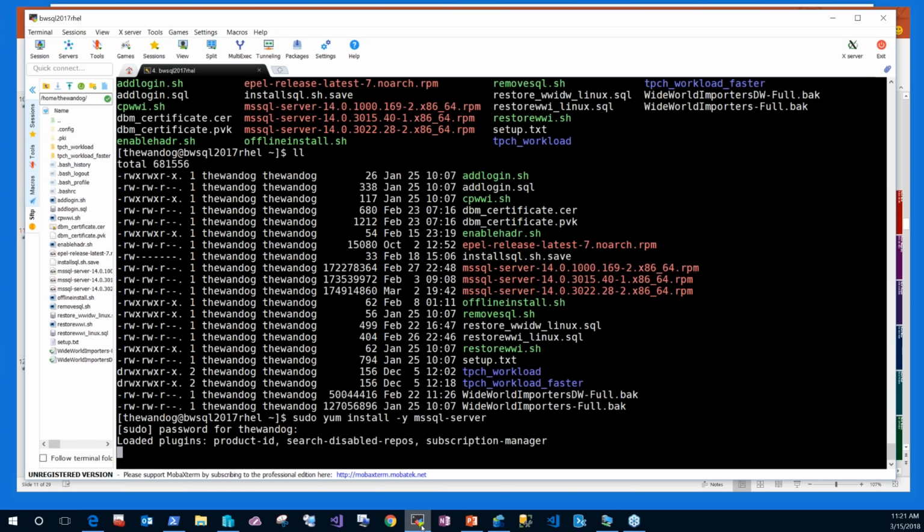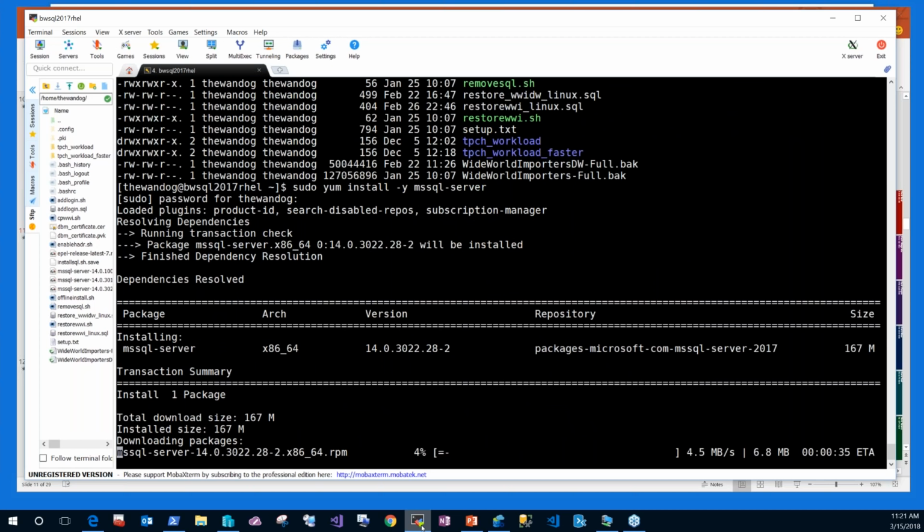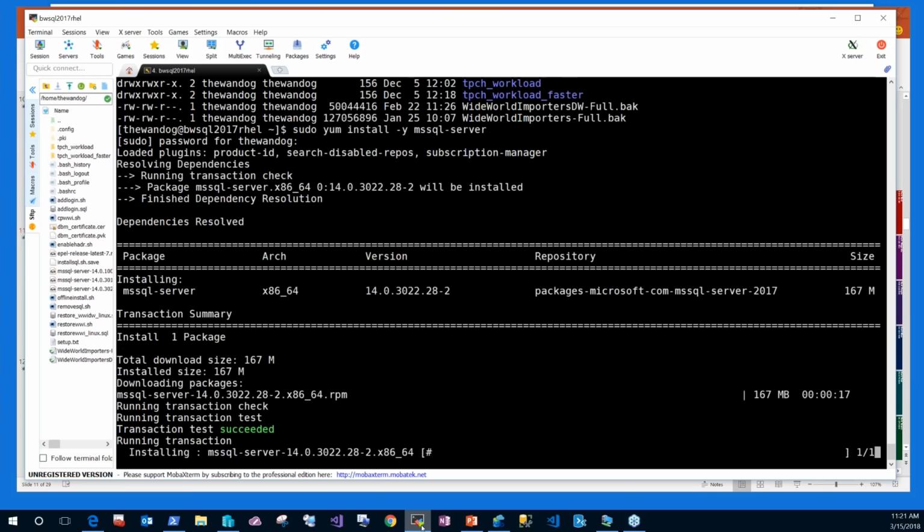Now, what is it doing right now? What it's doing is it's actually going to the internet, to our package repository, which is like an FTP server, to pull down the binary of the latest version of SQL 2017 on Linux to my actual Linux environment. So it'll just suck down what's called an RPM file for Red Hat, which is a binary package that we know how to build as a protocol for how to build one of those.